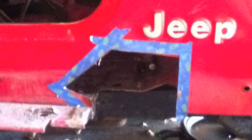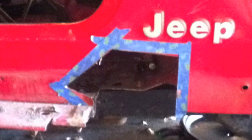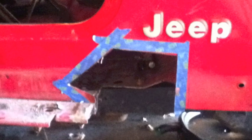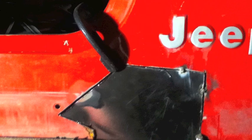This is another picture of the rusted-out wall from the inside. This is after all the rot is cut away — the floor pan is also cut out, so I cut everything out at once. I cut off as little as I had to, but made sure all the rust was gone, because you have to cut it all out. If you miss a little bit, it's like cancer — it's going to keep spreading and all that work is going to be for nothing because it'll rust right away again.